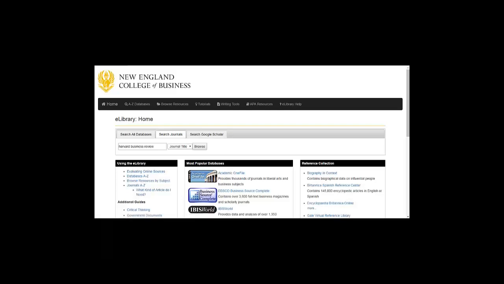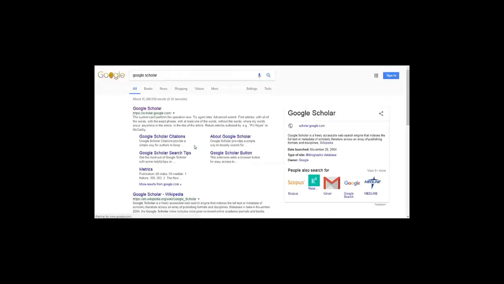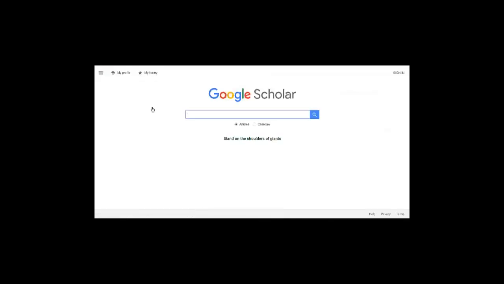We go outside of the library and do a Google search here, and I just say Google Scholar, because I can't recall what the URL is, but I don't need to. I just click this, and I want to run a search in here. I'm going to type in Six Sigma, and I'm going to put it in quotes because I want Google to read it as a phrase, and I'm also going to type in hospitals and hit enter.